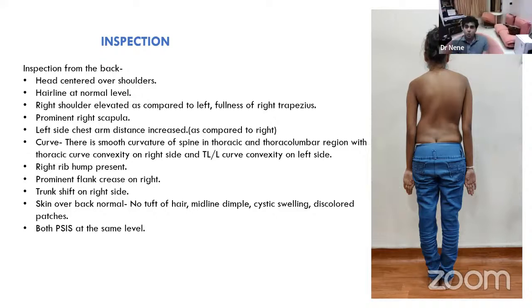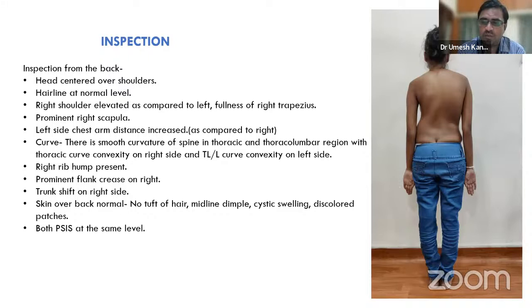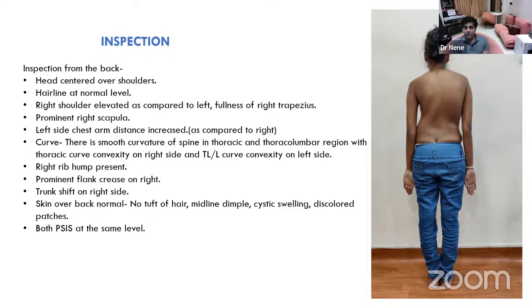If you have someone with Scheuermann's kyphosis, will that also not get more prominent on forward bending? So that will have a uniform kyphosis, sir, without any paraspinal prominence. So can you say that again? How do you differentiate that this is not a kyphosis by forward bending test? By forward bending, what's your inference? If the kyphosis increases or if the rib hump is more prominent, does that suggest that she doesn't have a kyphosis?